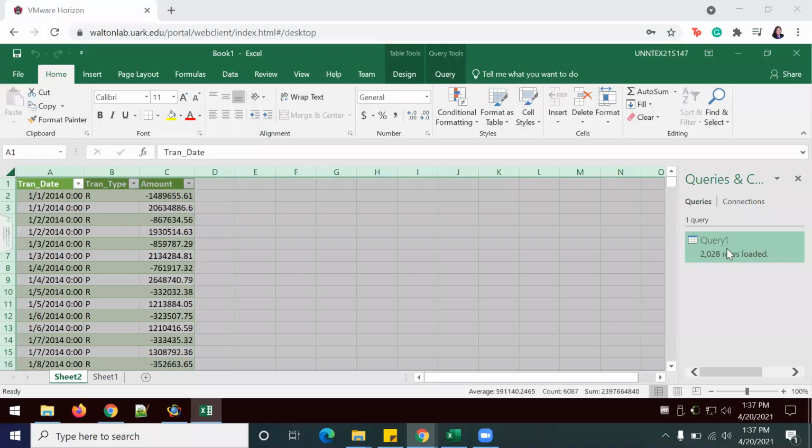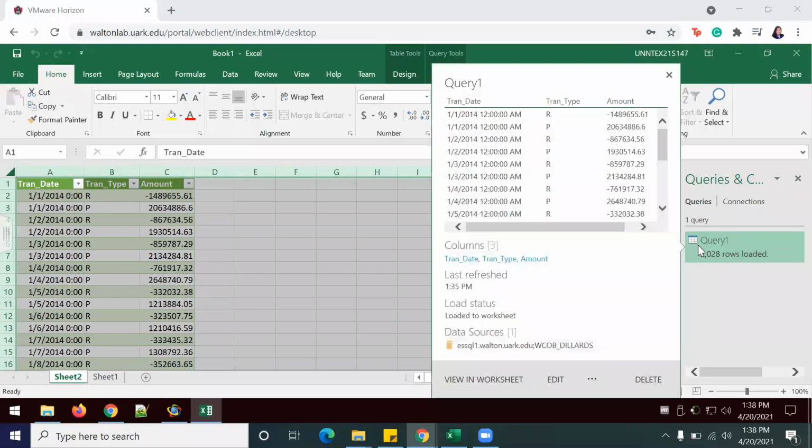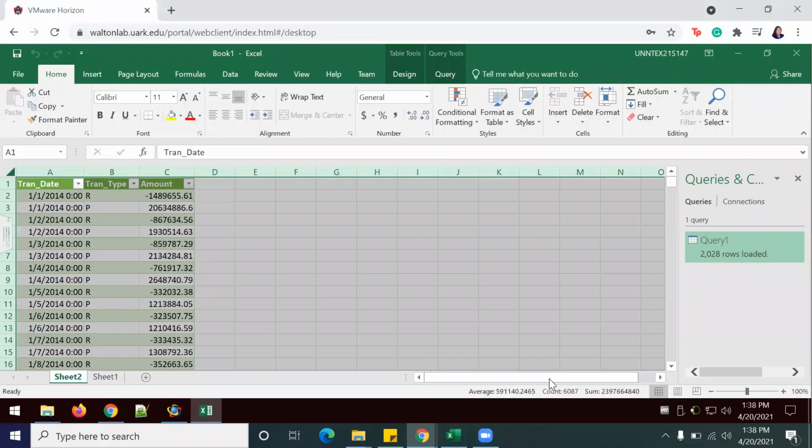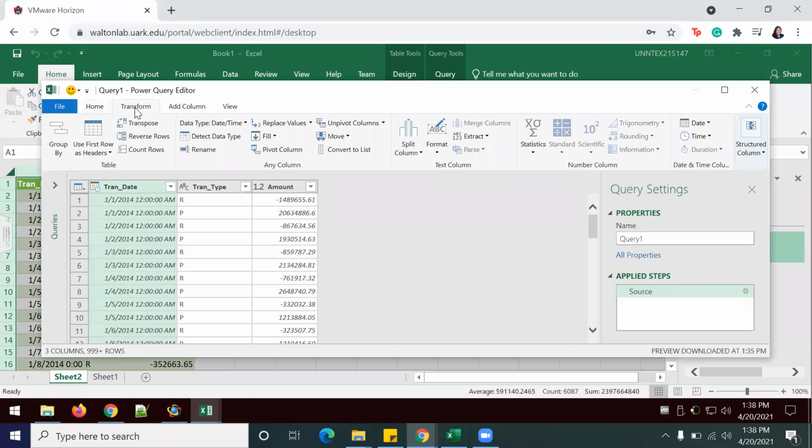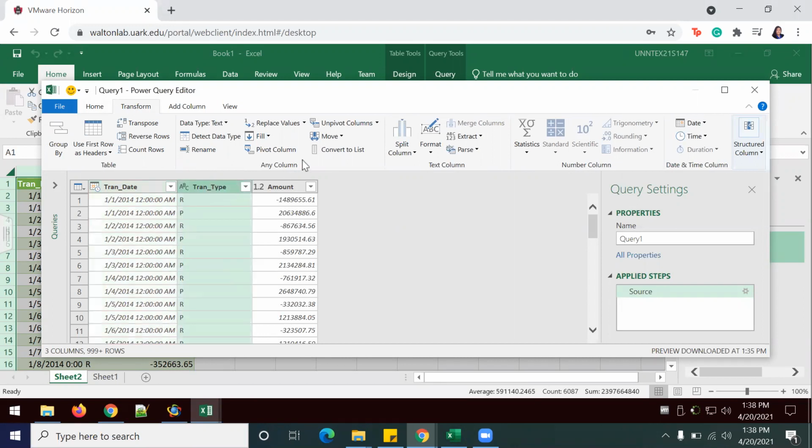Actually, I'm going to go into query, then hit edit. And then here I can go to transform, and I'm going to select the tran type column and select pivot column.